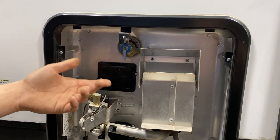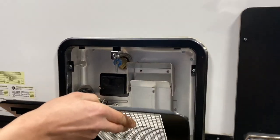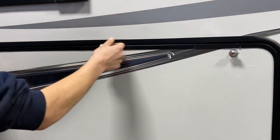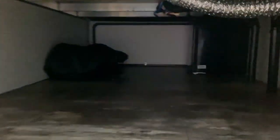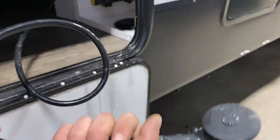Right here is just the exhaust for your furnace, so you just want to make sure nothing's draped over that — it does get hot. Right beside it, you've got your hot water tank. You're just going to line up that keyway, pop it open, lift it up and out of the way. On the bottom corner here, you can see you've got that little electrical switch — turn that on and it runs your hot water tank on electricity. For propane, the switch is just inside, and I'll show you that once we get there.